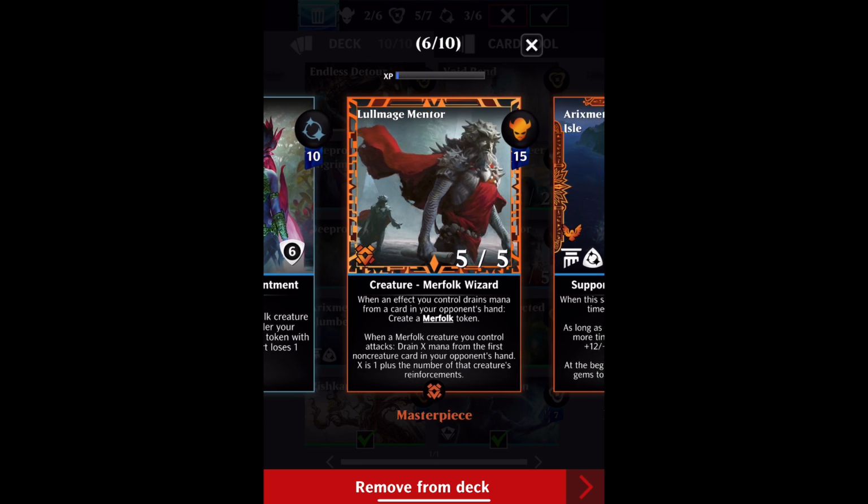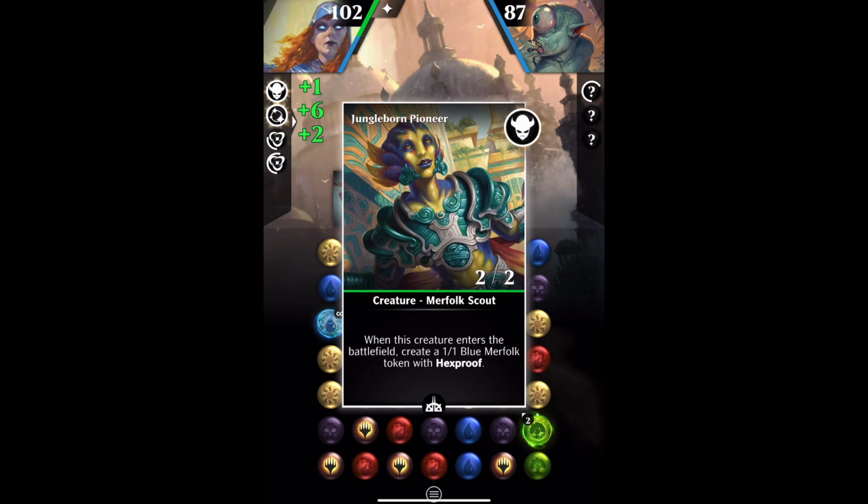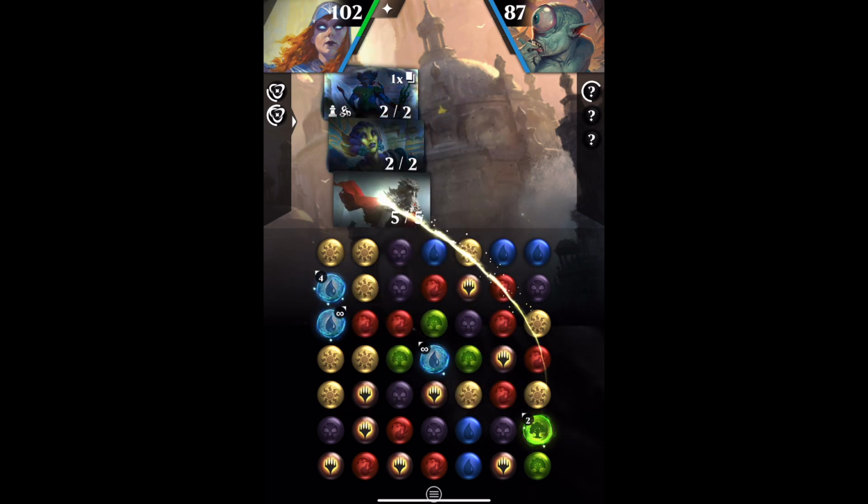So we'll get some of these on the board and we'll have a look and just check that they are the same token. Let's jump forward into the game. I've got my Lull Mage Mentor down. I've got a ton of all the good cards in my hand. There's Deeproot Pilgrimage. So they're creating the same tokens.